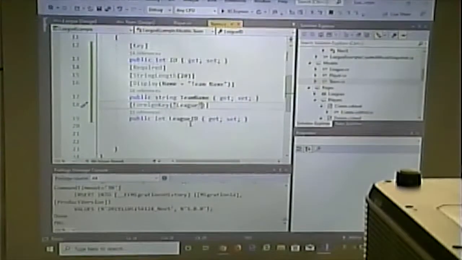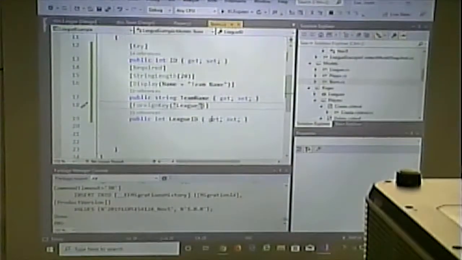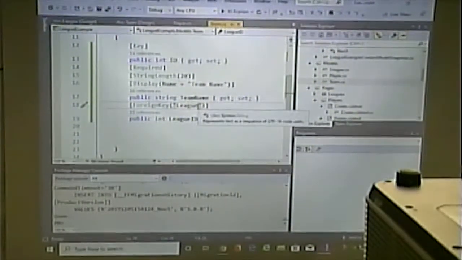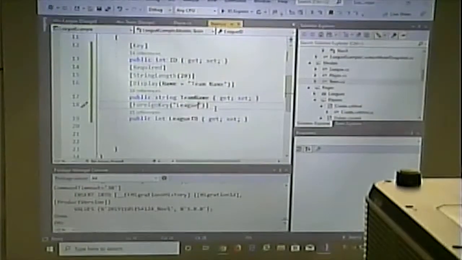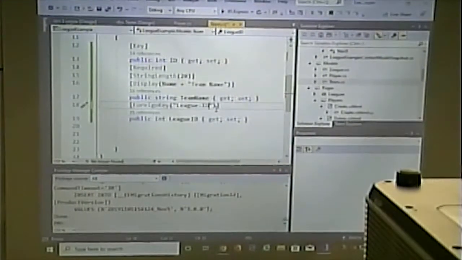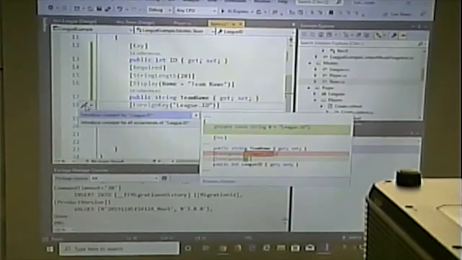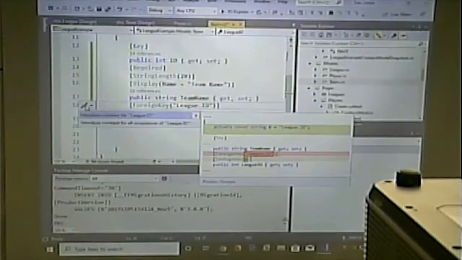My guess is it was looking for a field called league ID. I think we have to specify the field name. So maybe it's league ID. I'm not sure. Doesn't like that.